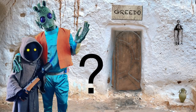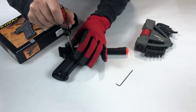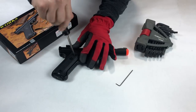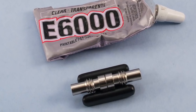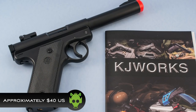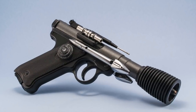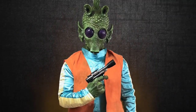You may be asking yourself, if the entire weapon can be 3D printed, why is an airsoft pistol being used in this project? In the true spirit of Star Wars, I chose to use an existing weapon and add accessories just like the prop builders from A New Hope. While it is a little more expensive to go this route, you will have less printing, sanding, and painting, it will look more authentic, and it will have a nice weight to it.